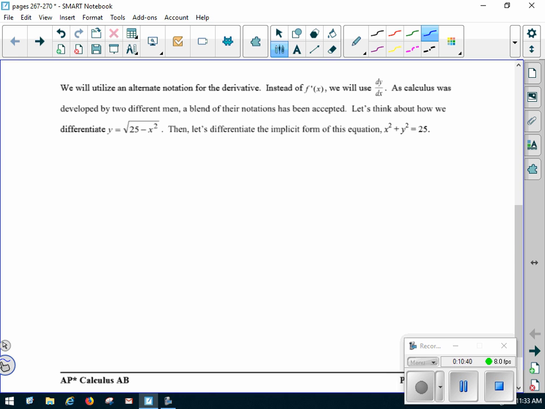Now look, I want to take the derivative of that. Okay? So if that had said f of x equals, I would have written f prime of x. Correct? It doesn't say f of x. It says y. So you could write it as y prime. But the more common way to do it is say I'm taking the derivative of y with respect to this variable that's over here in the equation. So that's why I'm going to write dy/dx.